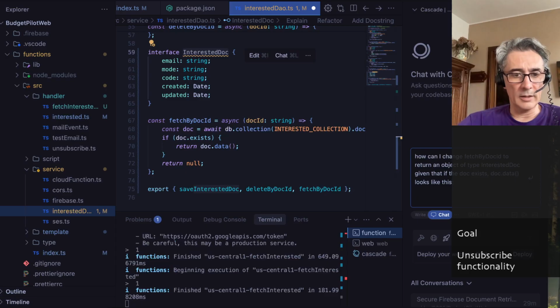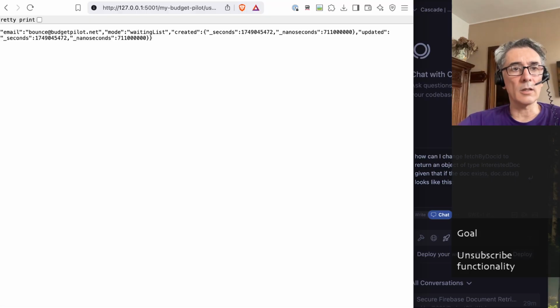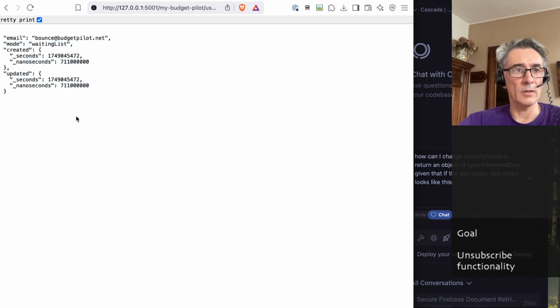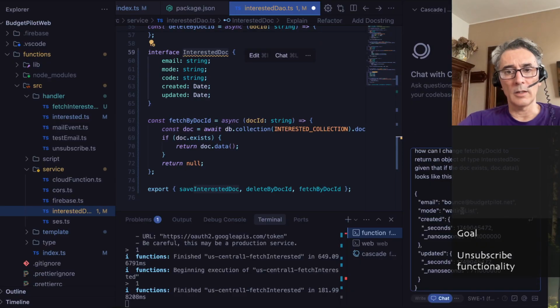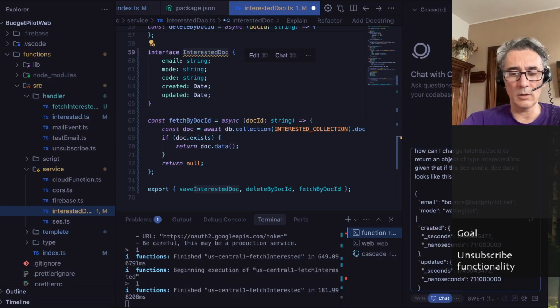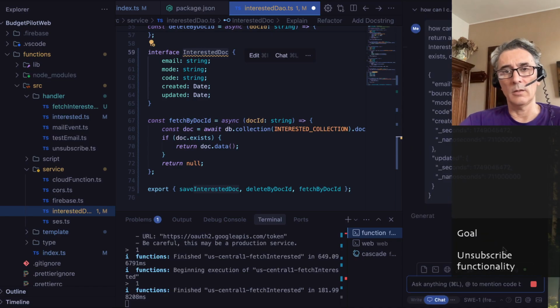And I have to tell because it's not seen by the AI. I just have to add the code. So let's say code will be a number as a string like that. Right.